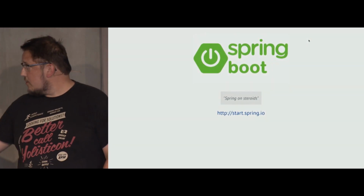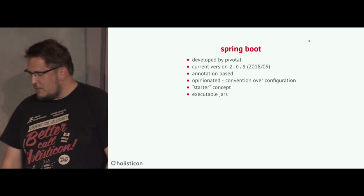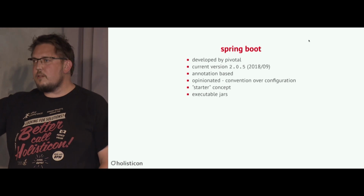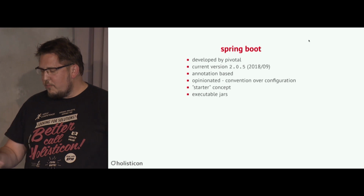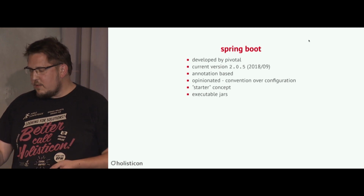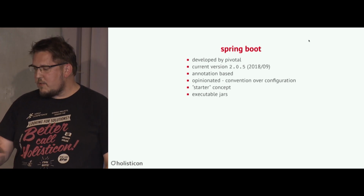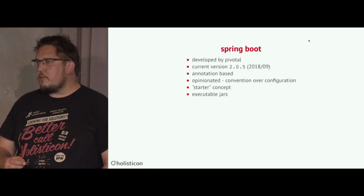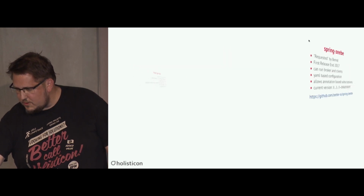Okay, next thing, Spring Boot, or as I call it, Spring on steroids, has been around for, let me look it up, not even here. So the latest version of Spring Boot is 2.0.5. Anybody uses Spring Boot here already for production? Someone, I guess, with a Camunda extension. So it's a really cool framework to build applications that are self-contained or at least self-executable. You have this opinionated approach, so they give you tools, and if you don't want to change it, it just works. And they have this starter concept, so you activate features just by putting a jar on the class path, and then it automatically configures and it runs. And we will use this later for the Camel and Spring Boot Zeebe stuff.